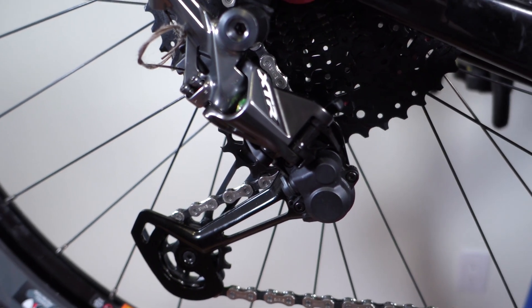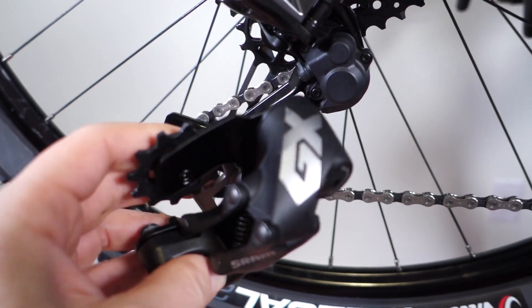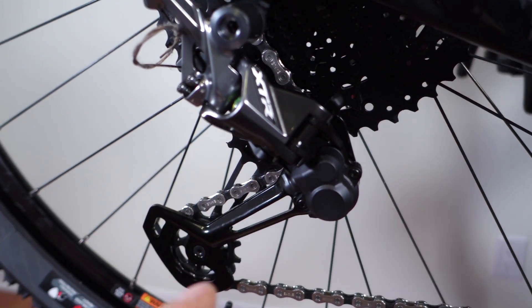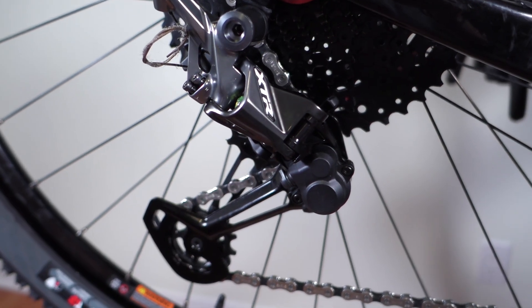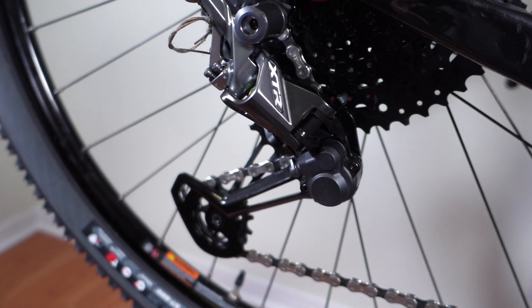After playing a little bit with this 12-speed and having the experience of the Eagle 12-speed on my bikes, I think the XTR 12-speed is a bit more of a refined design. It sounds like it's not a new design because it's something that they've used in the past for road on the 11-speed drivetrains, and this is what I mean.